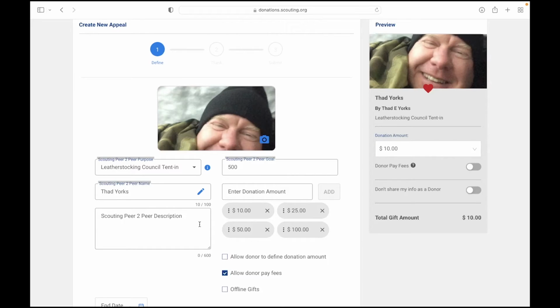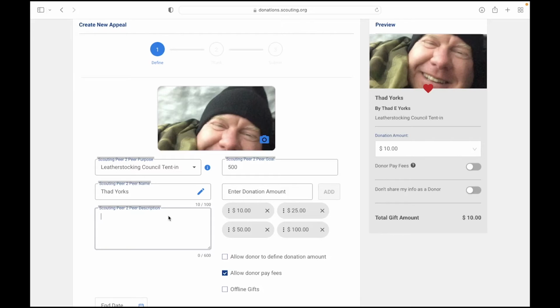And then I need a description, because as it is right now over here in the preview, this is all that my potential donors are going to see. Me enjoying a night in the snow and some dollar amounts, but not really understanding what I'm going to be doing for this. So I'm going to type in a description over here, and what I'm going to propose to do as an example is to sleep outside for a consecutive night per every $50 donated, up to the $500, which would mean if I can raise $500, I'm committing to staying outside, sleeping outside 10 nights in a row.